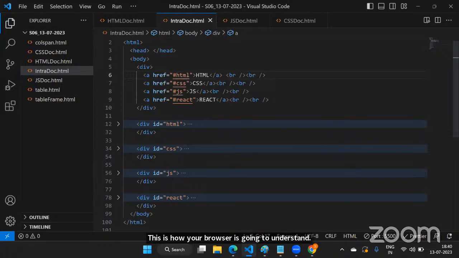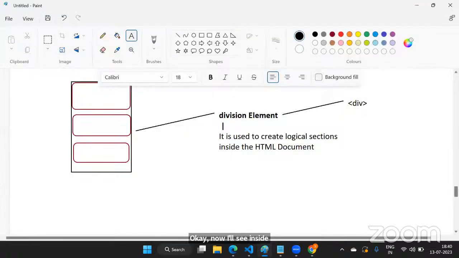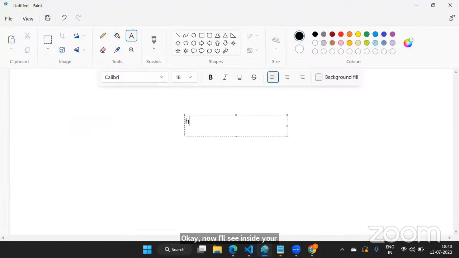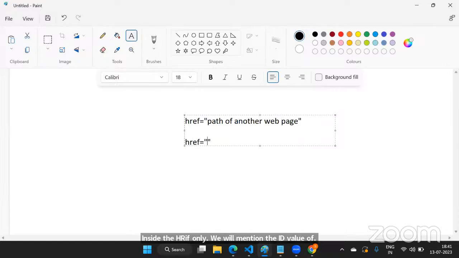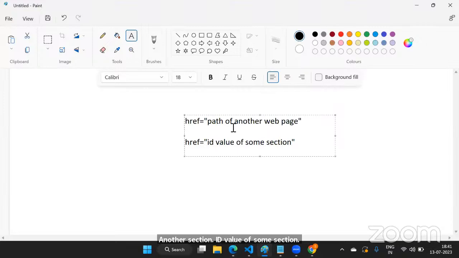Okay. Now see, inside your href attribute, you will mention the path of another web page. Inside the href, we will also mention the ID value of another section. Now, how will your browser come to know whether you have mentioned the path of another web page, or the ID value of some section in the same web page?